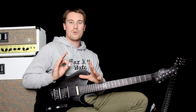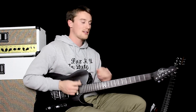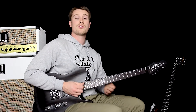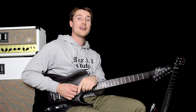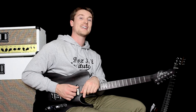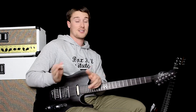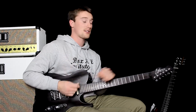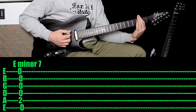Definitely stay towards the end because with one chord shape I will show you how to play all of the minor 7th chords that there are. Let's dive in. What you want to do is just have one finger — it's so easy. Just have your first finger on the 2nd fret of the 5th string and play all the other strings open. Does it seem crazy? I know it seems crazy, but I'll explain why it works. That's E minor 7th.